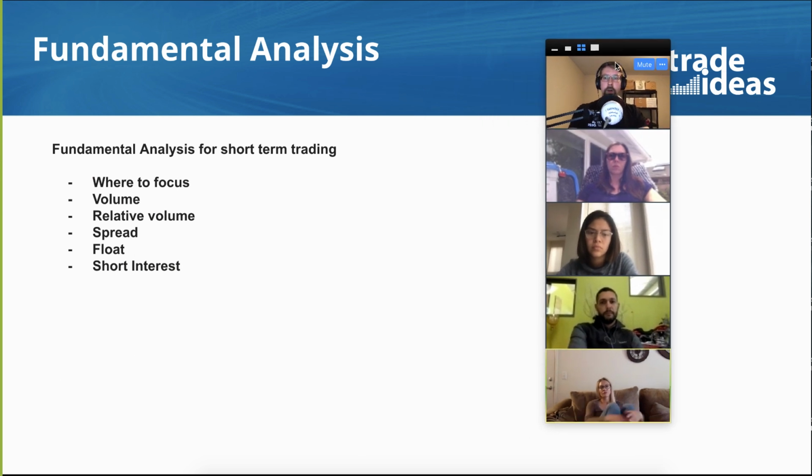So essentially, we're talking about where to focus. This is the biggest thing. We've had questions throughout: there are chart patterns everywhere, and stocks are always moving. Any chart pattern you can come up with, you can find hundreds of them all throughout the market. So where do you focus? This is where I think fundamental analysis shines: there are certain things where we can say we want to be looking here, and this is the reason why.